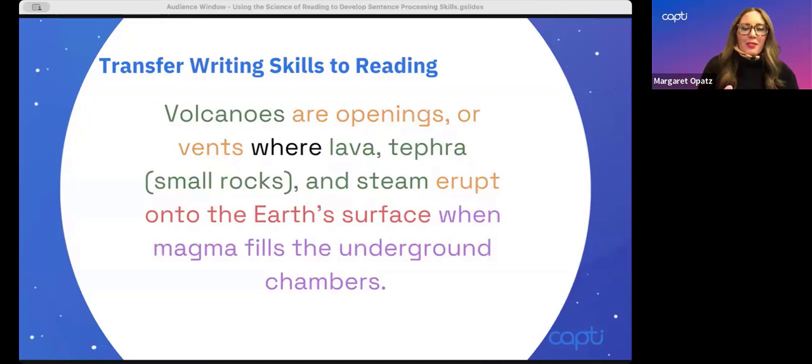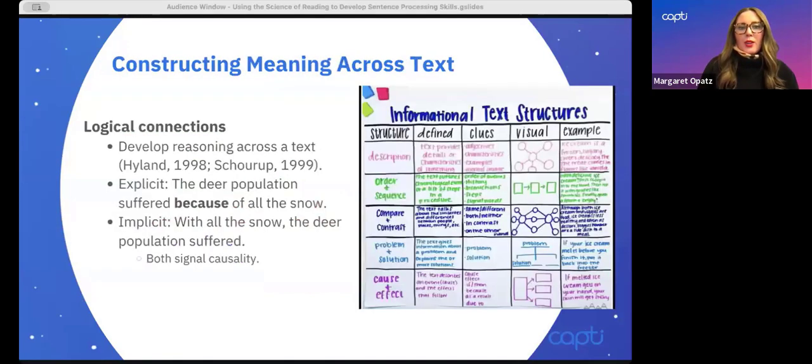Okay, I've thrown a lot of details at you, but I want to get into some more of that sentence level processing and some of those skills that we talked about at the very beginning, where Ryan was giving us some of those discourse markers. One of the things that we know about constructing meaning across text is that there are specific words that we use that really help to develop the way that we reason across a text. These differ markedly from conversational language. We don't write them in a text, but we say them all the time.